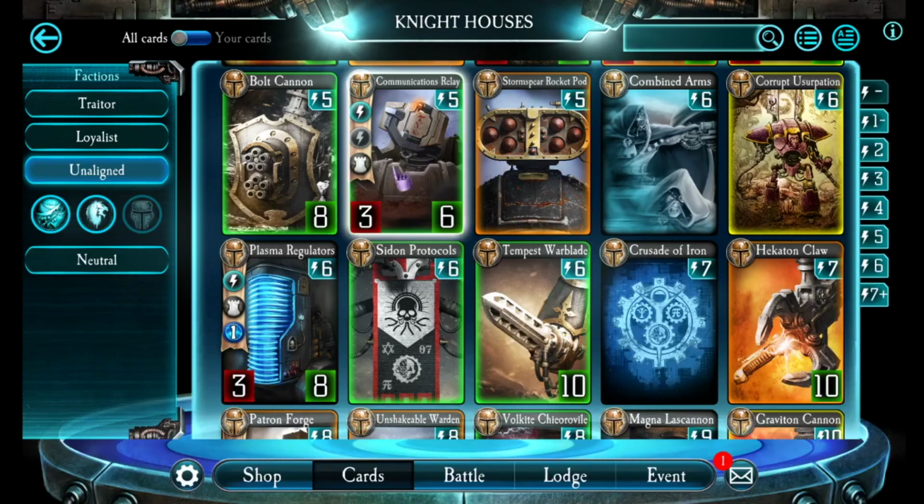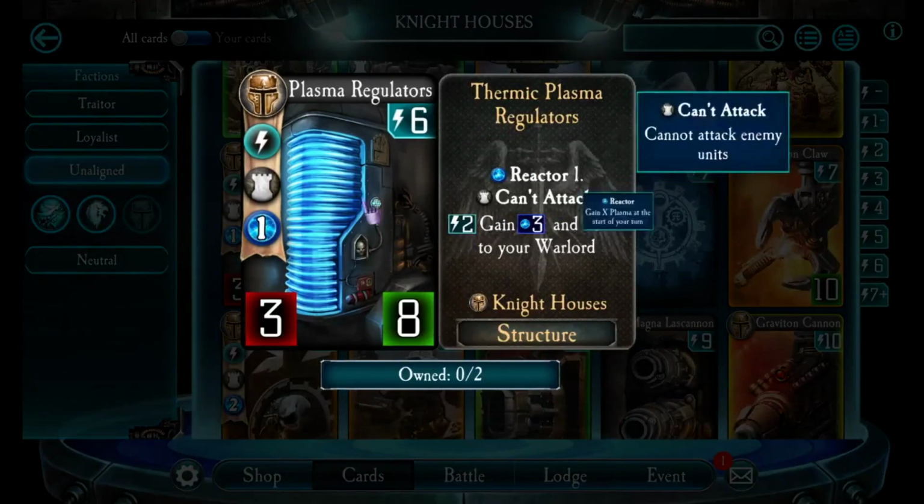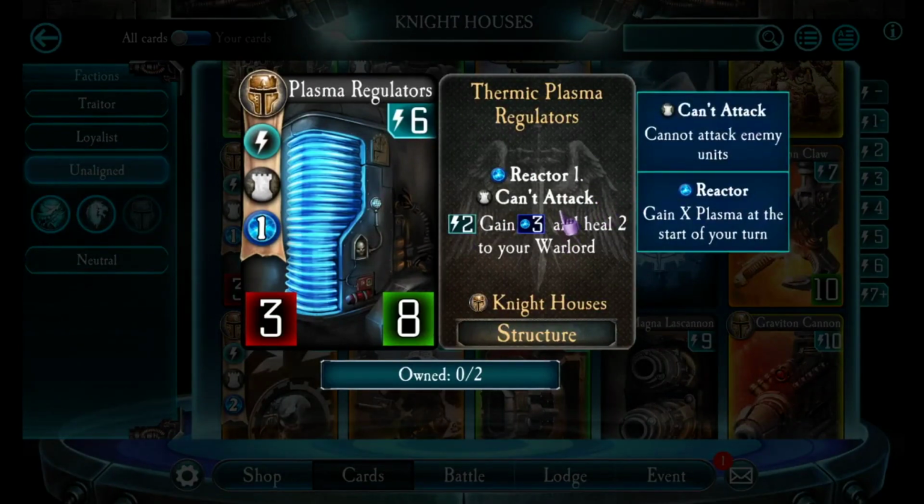I like it. Plasma Regulators. This is the next building we see over here. Reactor 1 cannot attack. It's got very good health, below average attack, but its activated ability is very powerful. Just reading this again. 2 energy to gain 3 plasma and heal 2 to your warlord. I actually like it. You're going to put this thing on the board and your enemy is going to make a fair effort to take it out before your turn starts.